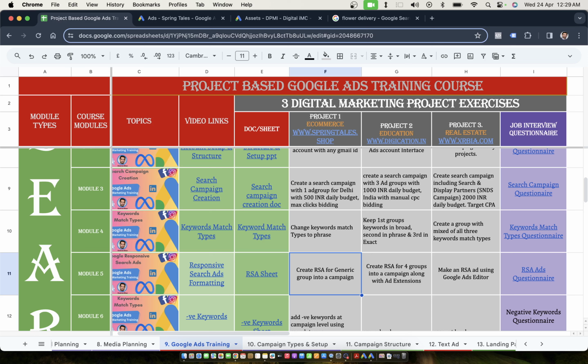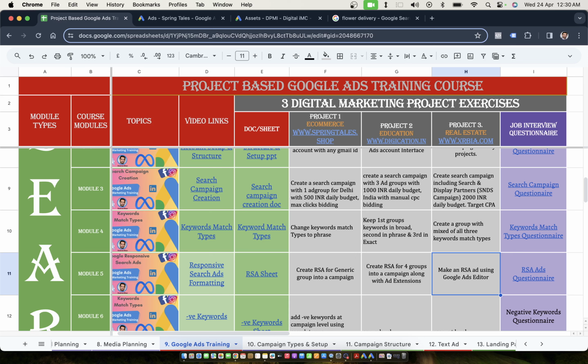So here, as I said, I want you to complete adding these four different ads in four different groups, along with some ad extensions. Try to get a score of excellence while doing that activity. And also, if you are really getting into different tools like responsive search ads, like Google Ads Editor, or maybe you're thinking about bulk upload, then you can also try doing this through these two tools.